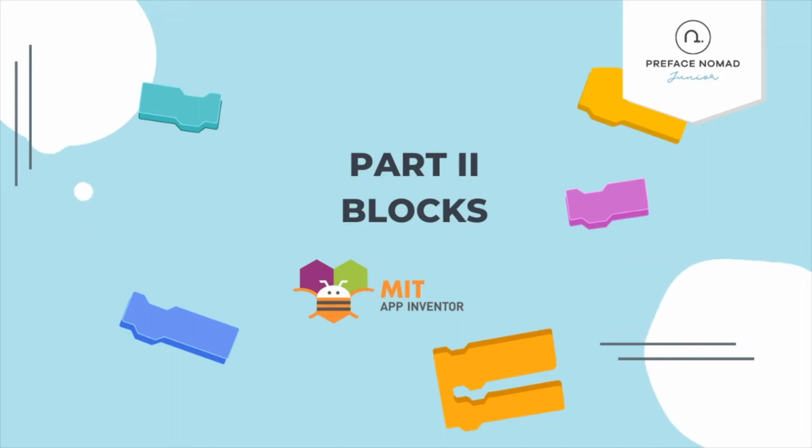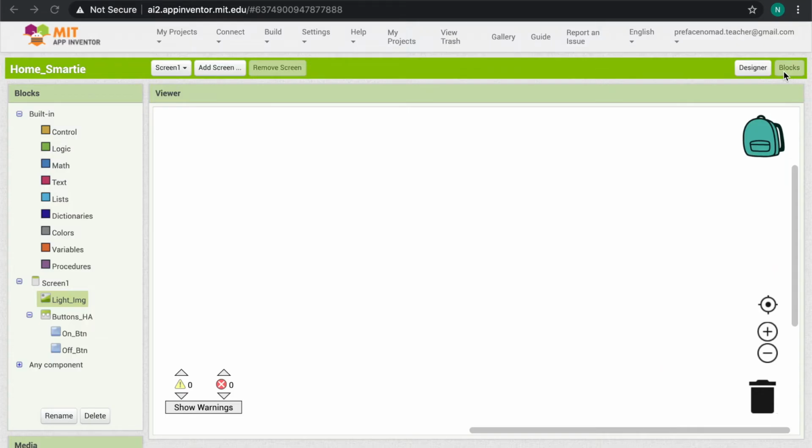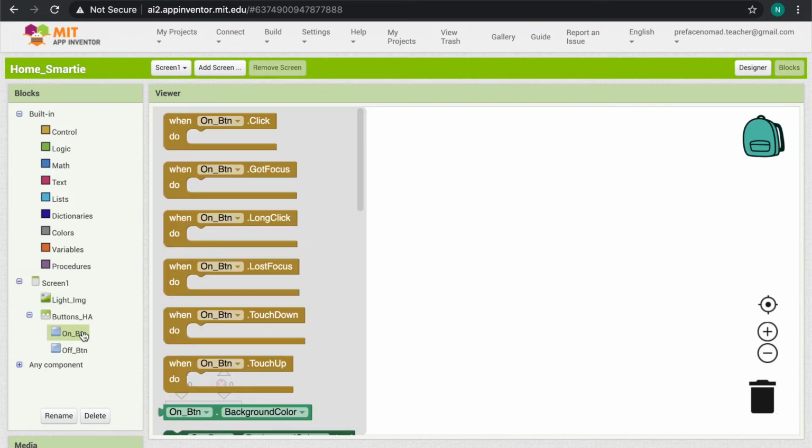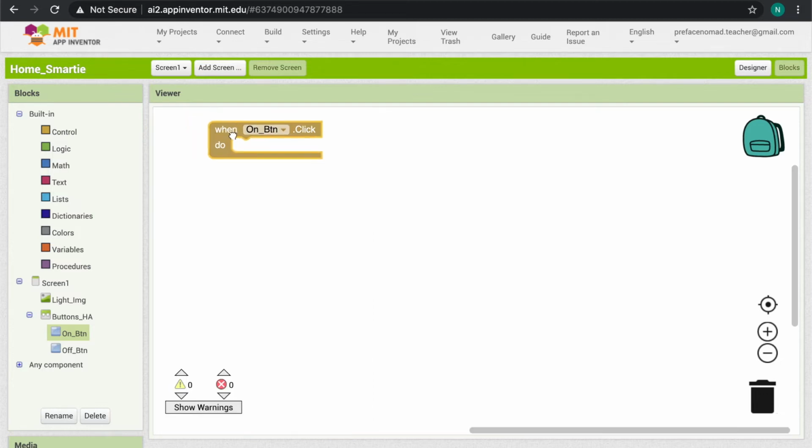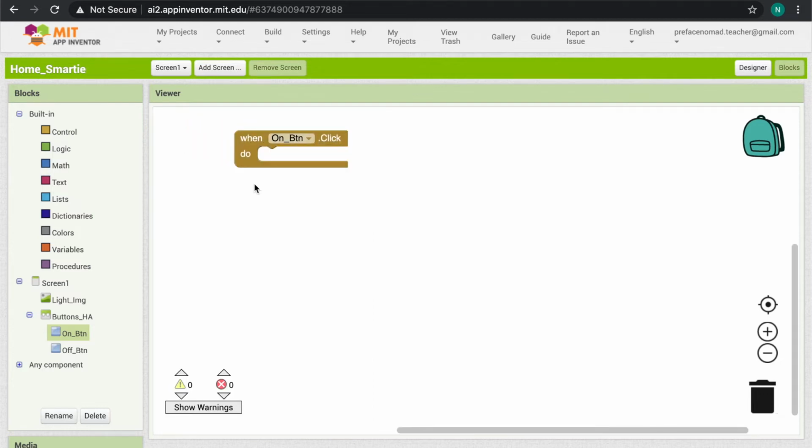First, the light will be turned on when the user clicks the on button. So let's go to the on button and find the when on button click block. Now drag it out. When the on button is clicked, the light image should become the turned on one.